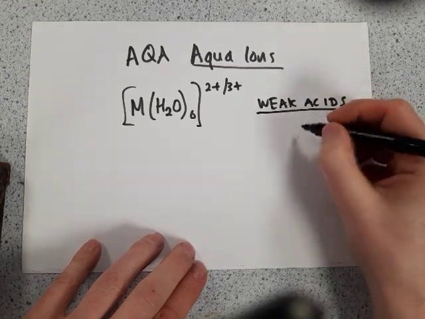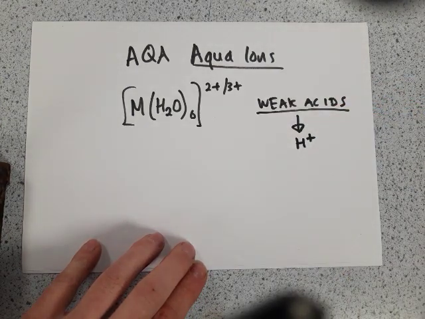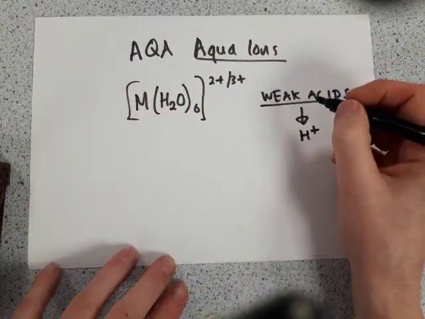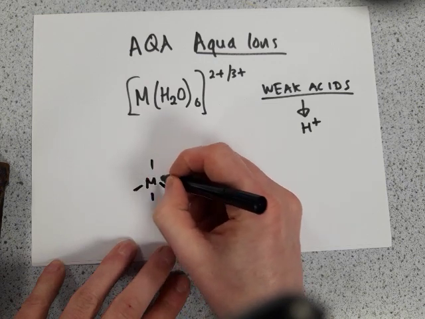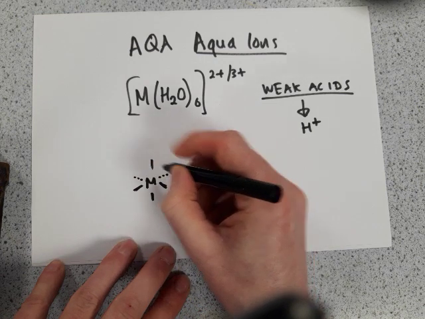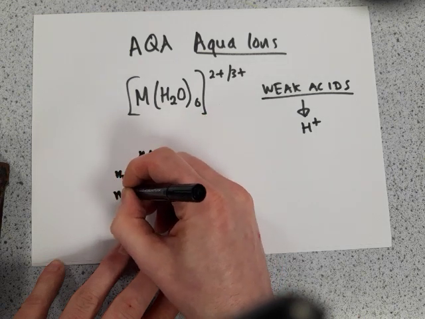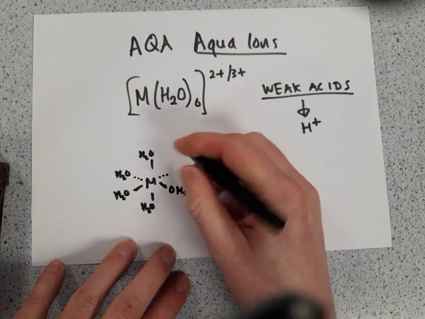So we need to say why they're weak acids. Well, weak acids release H+ ions into solution and they partially ionize. So we need to be able to see why they partially ionize. Again, I'm going to go really quickly on this. If you've got a metal ion surrounded by water ligands, so I go H2O all the way around here, this is the equation that you would write to show why they are weak acids.